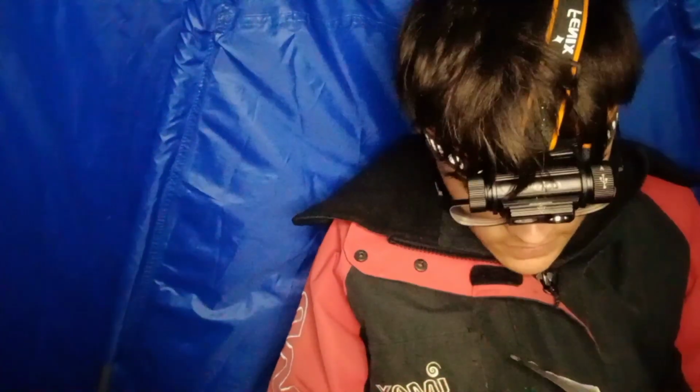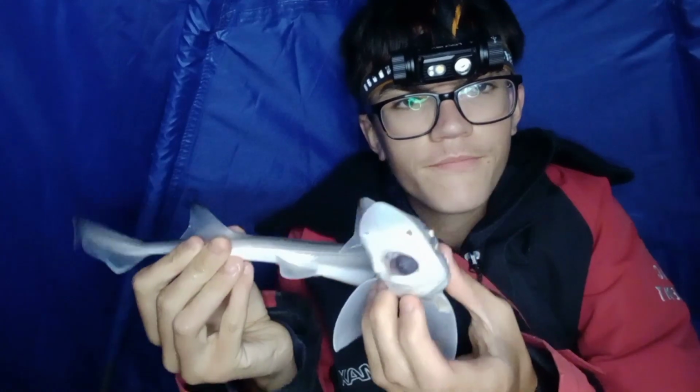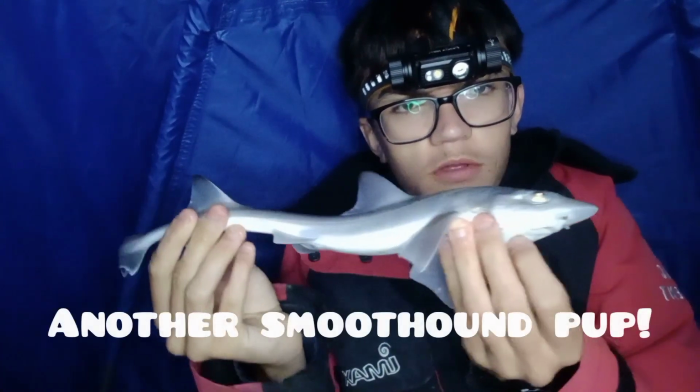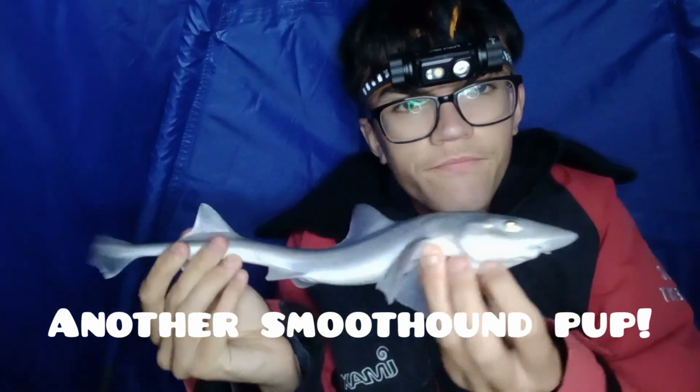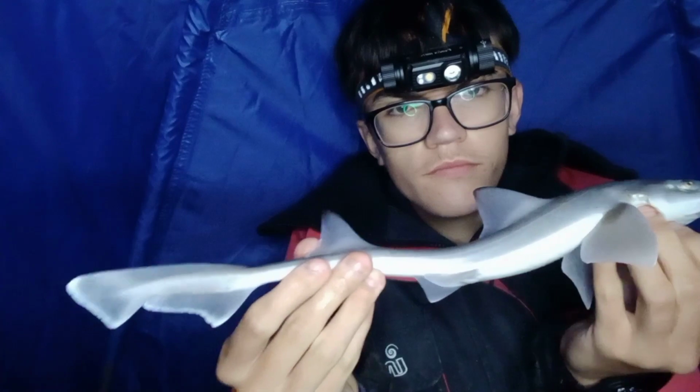We've got another smooth-hound pup. If I can pick him up. He's being a bit of a wriggler. Come here, Mr. Sharky. There you go, a little smooth-hound pup. Only a little one, but that's a smooth-hound pup. There you go. A little smooth-hound pup.